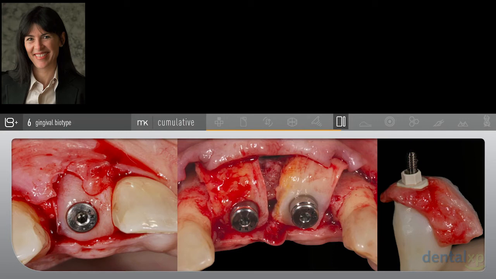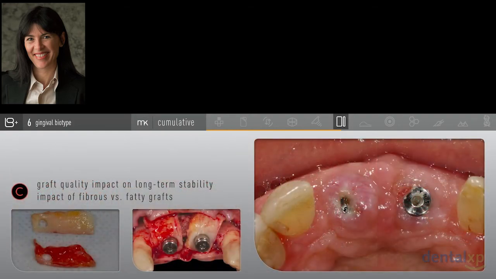And what I'm finding by doing that is a lot of the time, getting a bit of a more robust volume on the palatal and interproximal gives me a better aesthetic outcome. So it helps to stabilize it, but a better aesthetic outcome. Although because I unfortunately didn't take longer photographs on this individual, what this photograph shows you is two very differing qualities of graft around these two healing abutments.